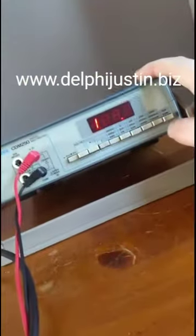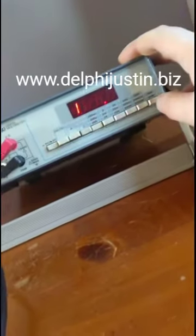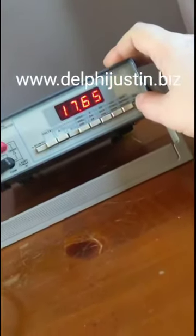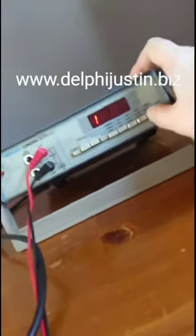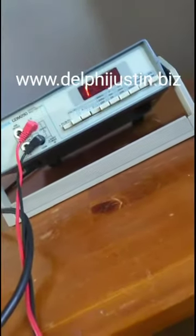And don't forget to change your meter's resistance range back to the highest one, the 20 meg setting, or something that could read... no, wait a minute, 1 meg. 2 megohms will do, yeah, 2 megs if you can. If there's a 1 meg setting and it doesn't go to 2 meg, go to the next one up.